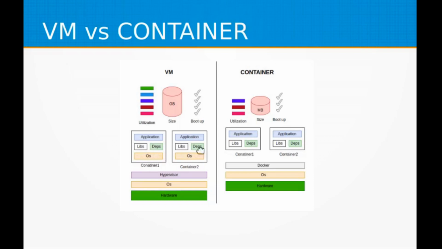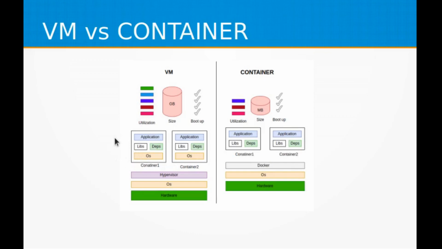So what results due to this? The overhead cost results in higher utilization of underlying resources, as there are multiple virtual operating systems and kernels running. So in the case of virtual machines, the utilization is very high, as you can see in the diagram. This is because VMs are running their own operating systems and kernels with them.